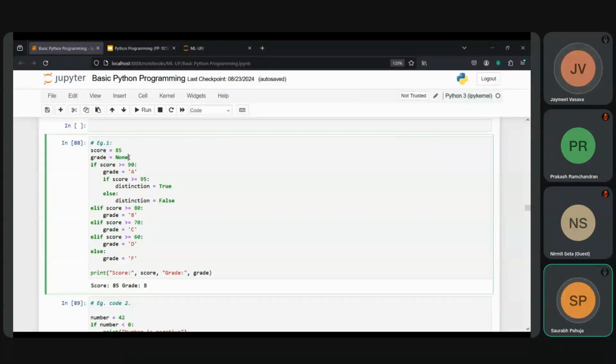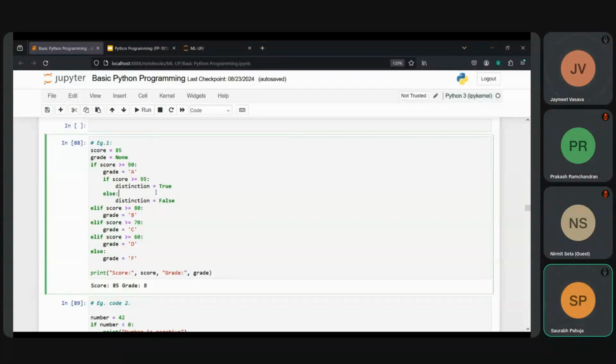So in such conditions where you are going to use a variable and don't have its value yet, you can use the keyword none, so that the execution continues without giving you an error. Was I able to answer the question?